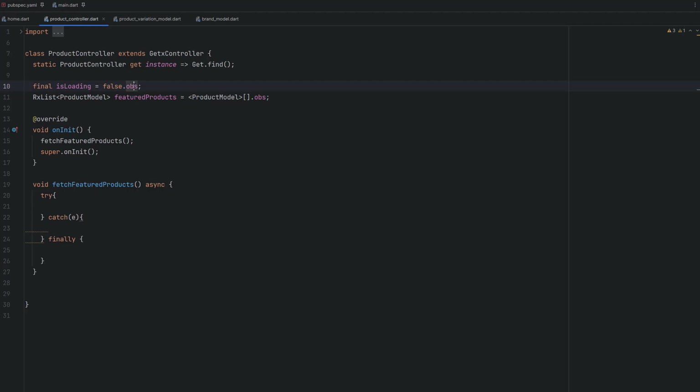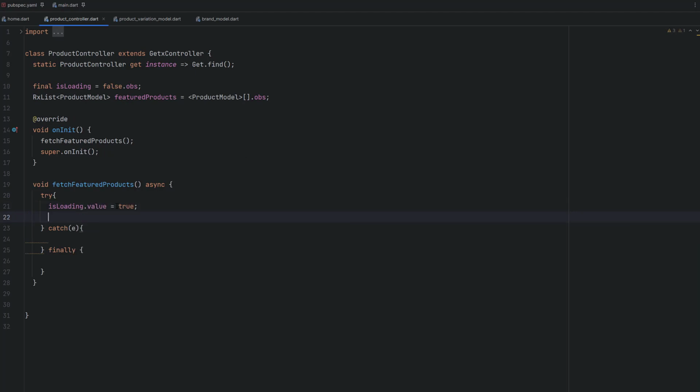So this is again going to be OBS. When this is loading is going to be changed, because this is observable, whenever this is loading will be changed, our screen will be redrawn. So let's try to change this. Is loading dot get the actual value from this OBS, we have to call the value. So is loading is a type of RX bool. If you hover over this, you can see it is type of RX bool, and to get actual boolean value we have to call the value and pass true.